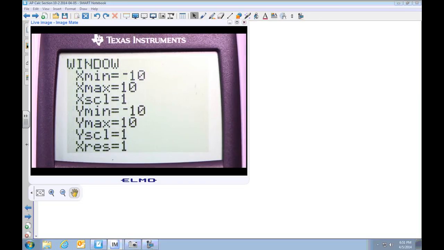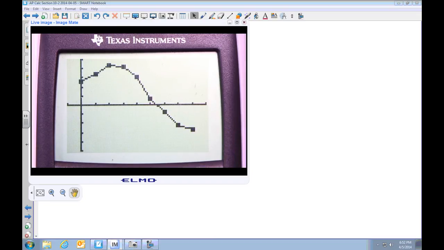Let's just set up our window. Now the x values are the times that they gave you, so those go from 0 to 24, but I'm going to go back a little bit, from -3 to 27, just so it's easier to see the first and last values. And I'll set a scale of 3, since they're 3 seconds apart. And then for my accelerations, it looks like the largest acceleration was 2.2. The smallest was -1.4. So let's go from -2.5 to 2.5, and we'll set a scale of 0.5, and we'll graph that.